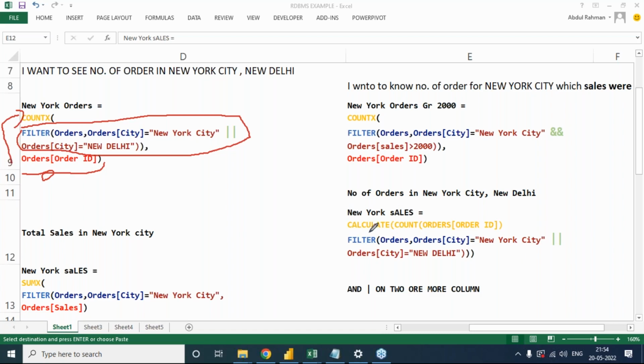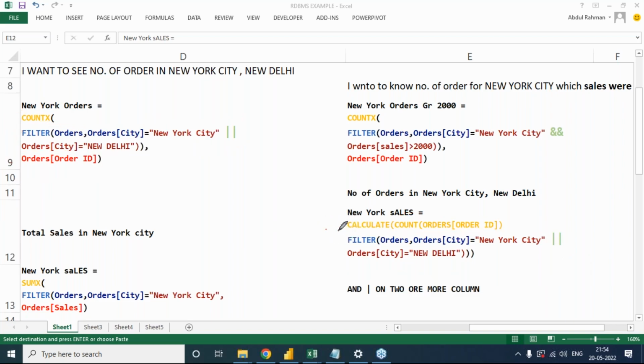First we are passing the expression saying count order IDs, then we are passing the filter table. Internally it also does the same thing. It will first do the filter on the table, then it will do the count on order IDs. Same thing, nothing is different here.